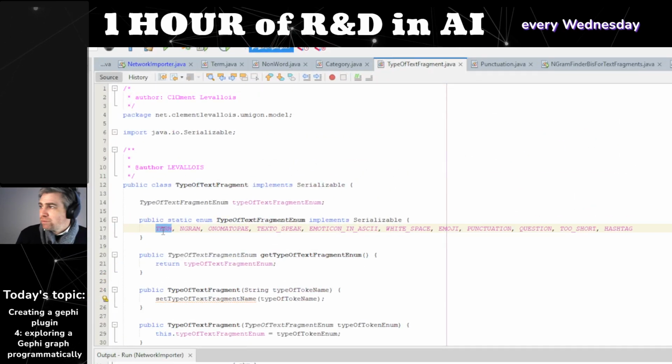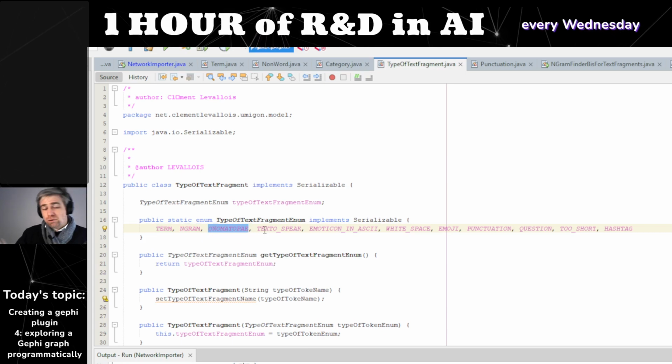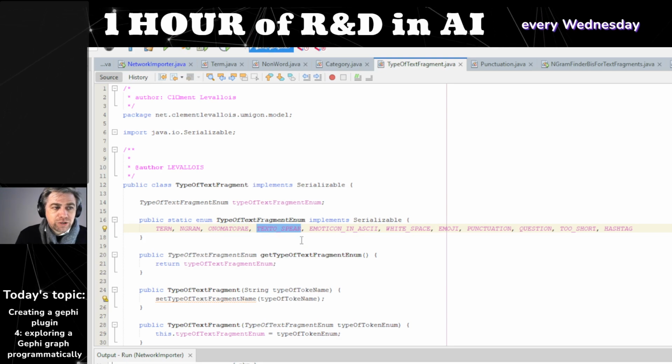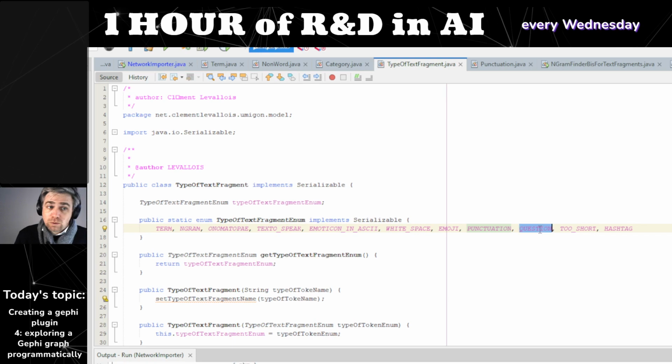So we have terms, n-grams, onomatopoeias, like ah, oh, wow, text-to-speak, which is like lol and stuff, emoticons in ASCII, white space, emojis, punctuation, question.